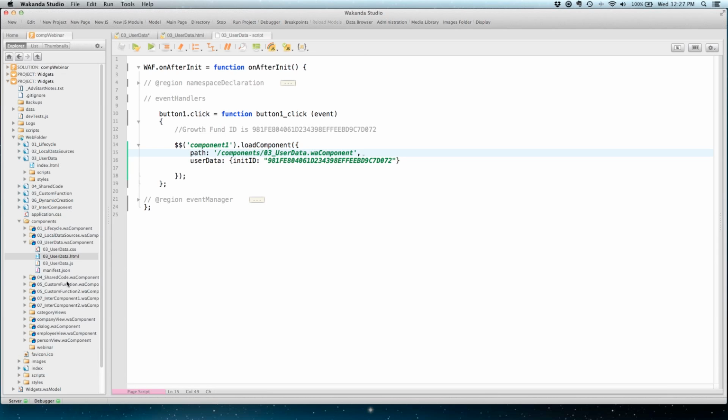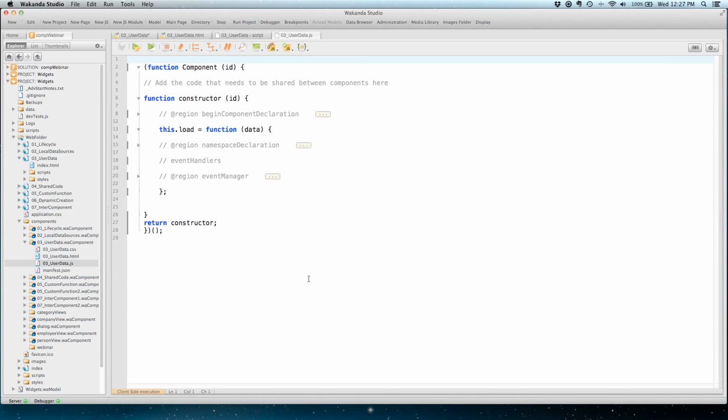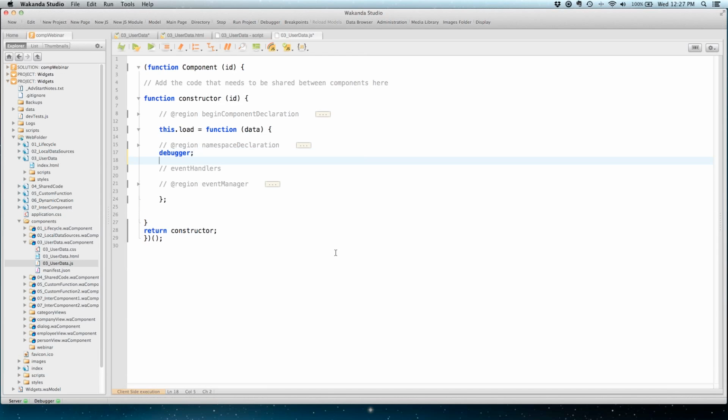Our next attribute is userData, with a small u. And here we pass in an object, and I'm going to pass in initID for the ID to initialize with, and we're going to pass this string. Okay, so we're going to pass in a user data object with this value. So I'll save that.